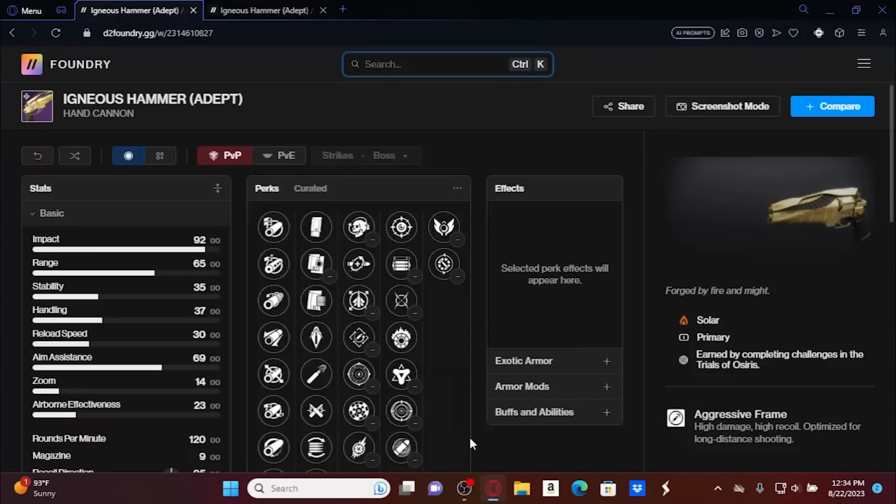So Season of the Witch is finally here, and at the time of me making this video, the servers, I mean, they're up, but they're not exactly up because I've been stuck in the "one moment please" screen for about 30 minutes now, and I haven't seen that many people get in, so yeah, there's probably quite a few server issues. Nonetheless though, what that does give us an opportunity to do is go over the Igneous Hammer's new perk pool and pick out exactly what is going to be the new god roll for this gun.